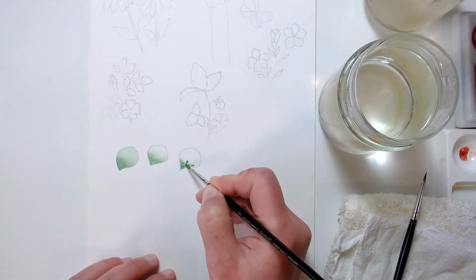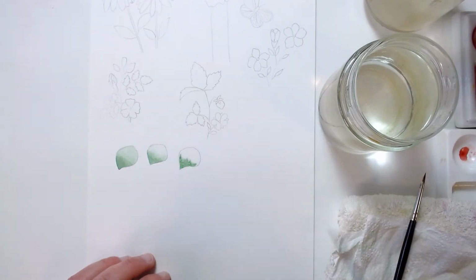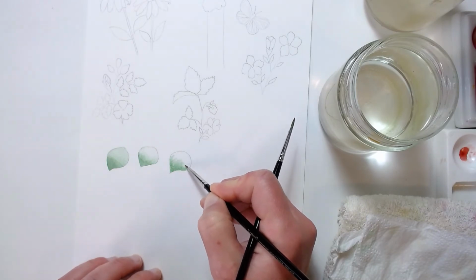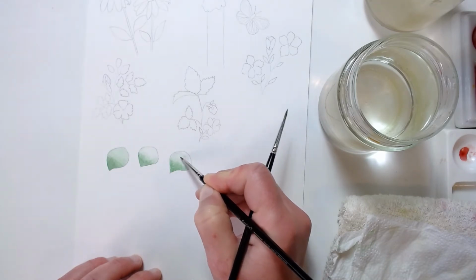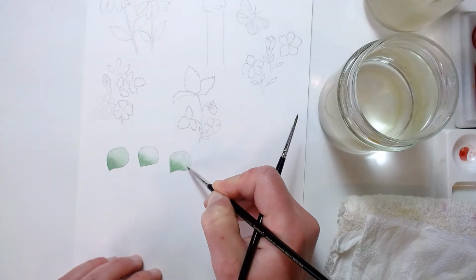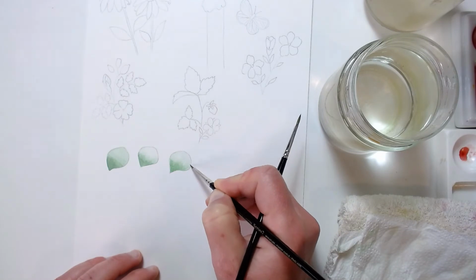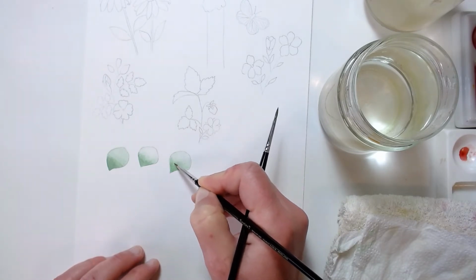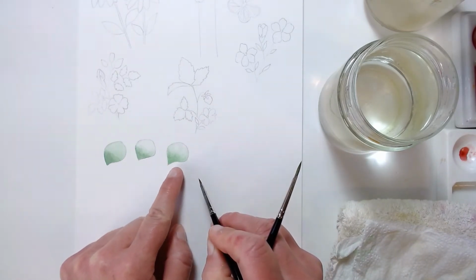like that. So it works best on a bigger surface, like this one, and then with your damp brush you push the color a little bit towards the lighter part of your leaf or petal or whatever it is that you are painting at the moment. And as you can see, because this surface is a bit bigger, this technique works a bit better. And of course you can always keep adding layers to this.